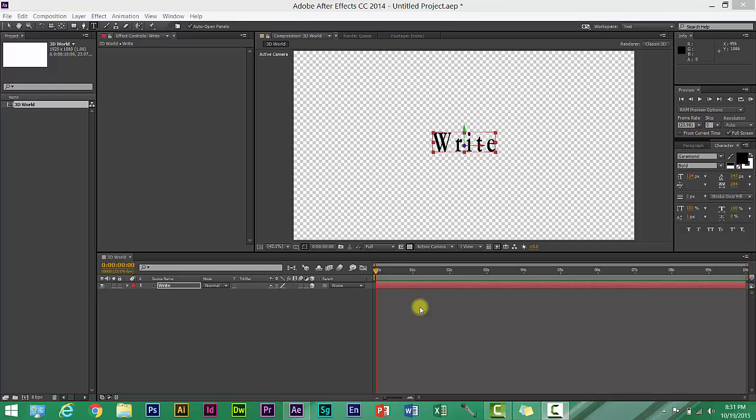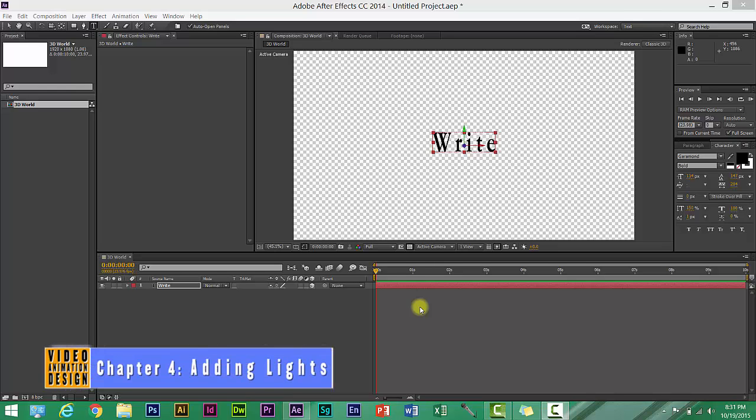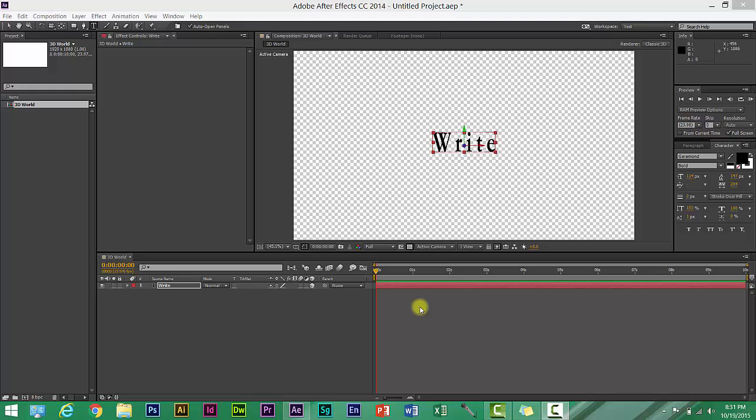Video 2, we're going to be looking at our second source that we're going to be adding into the 3D world, and that is going to be a light layer. With a light layer, we're going to be looking at how it can affect the colors of 3D layers. Depending on what we do to the material options, we can then adjust the shines depending on the light settings and the source itself. Each light will then be focused on a point of interest, but really we're going to be looking at what a light can do, and that's illuminate 3D layers.